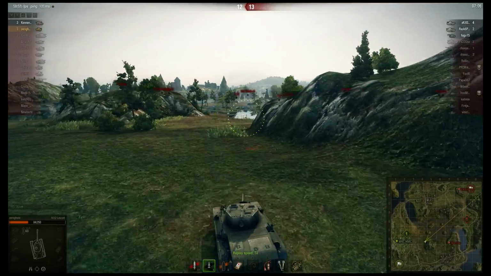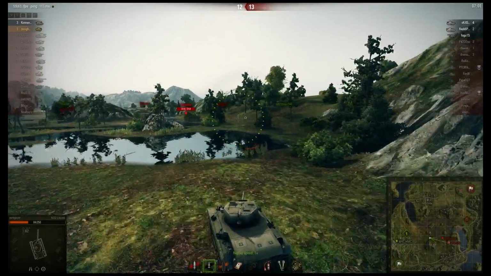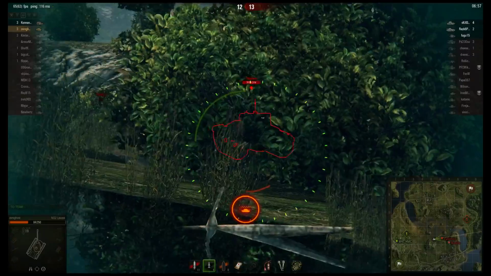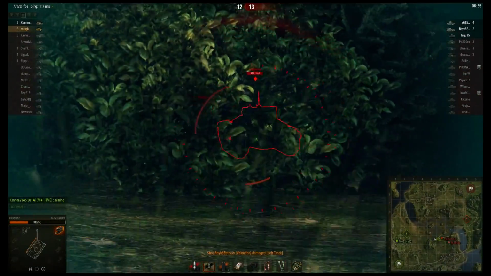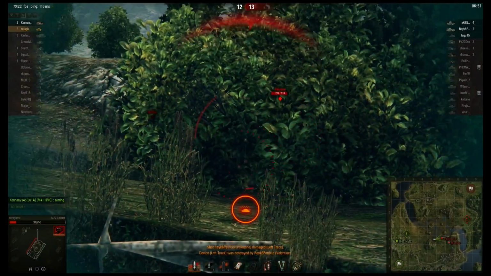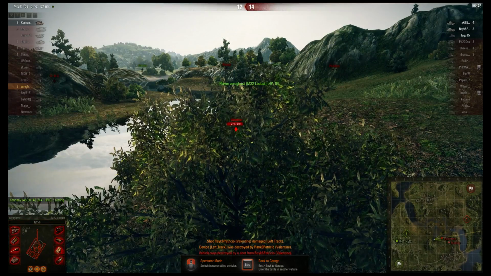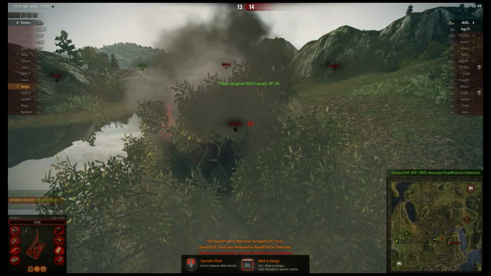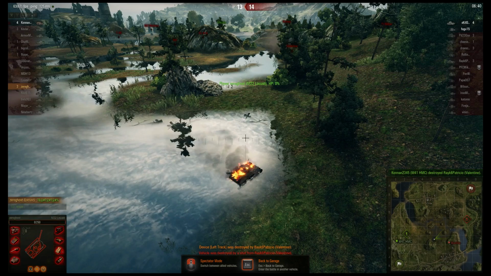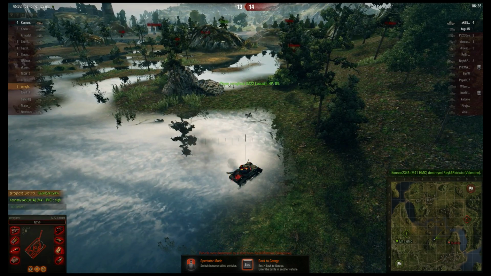I'm loading premium shells here because I'm gonna have to take out the Matilda, or at least do some damage to him. And we run into a full health Valentine in the water. Have no maneuverability. Put one into him, and I'm just trying to go back and forth here. We get tracked. Bail out. This vehicle is had it. Of course I run exactly into the damn Matilda, or not the Matilda, the Valentine. I was waiting for the Matilda, no. I run exactly into where he is, like, gah!